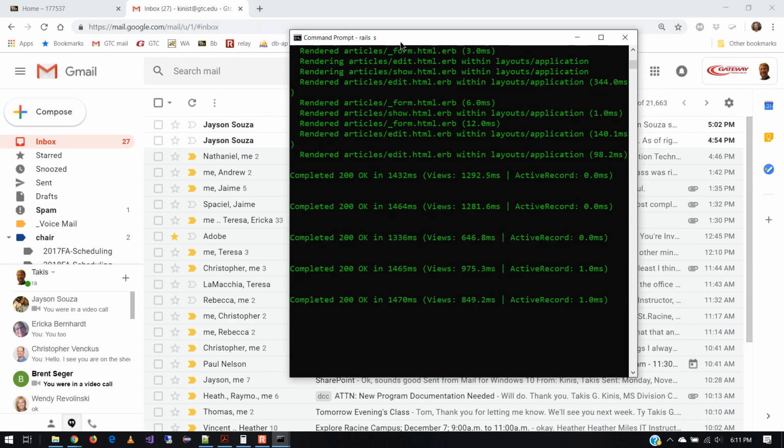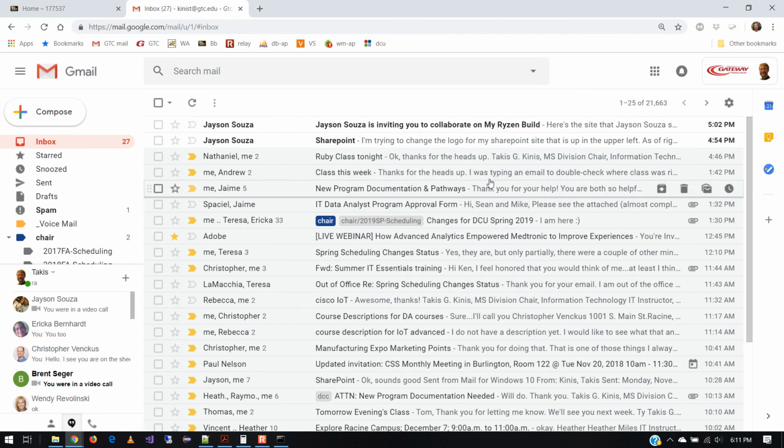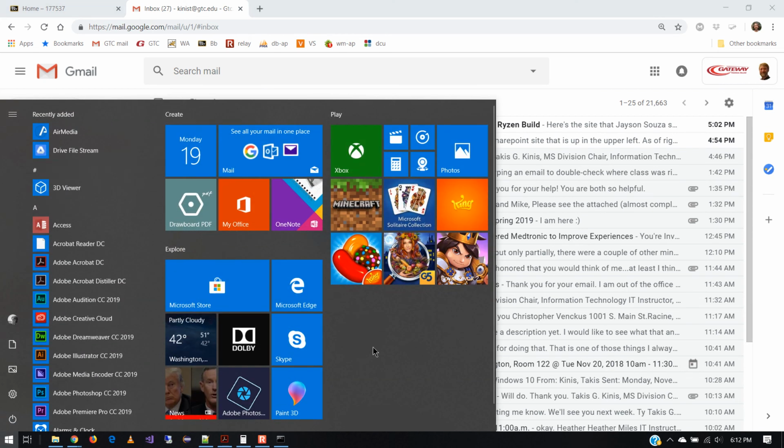Let's bring up the SQLite browser. Yes, I could do it from a prompt, but why? That's kind of my thinking here. Let's attach to the database. Let's go to our articles table. Well, how do you like that?